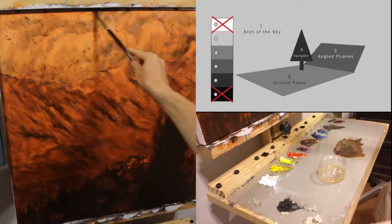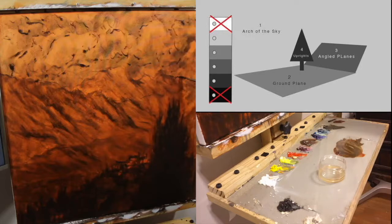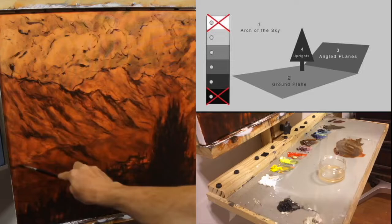And because this is a sunset scene and we've got some portion of the landscape in shadow, it's slightly different. So our sky definitely is our highest value. But because our ground plane is actually in shadow, so that's generally what would be considered the second lightest area because it faces, it's perpendicular to the light source.